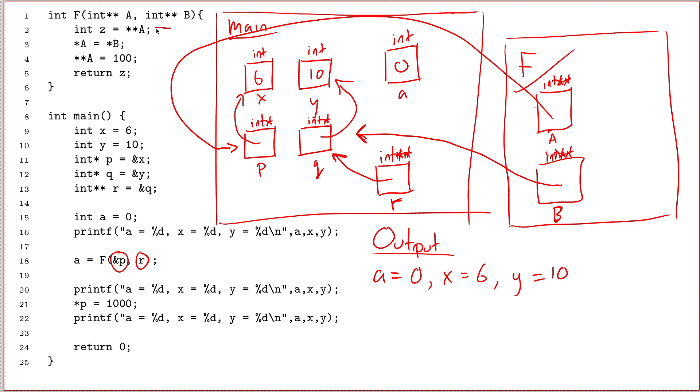So I've passed in my arguments. I'm ready to begin executing the function. And the first thing I do on line number two is create an int called z. And there it is. And assign it the following value. Star star a, what do I do with that? So the key when you see a star in an expression is to go right to left and read every star as follow an arrow. So z equals, start at a, follow an arrow, follow an arrow.